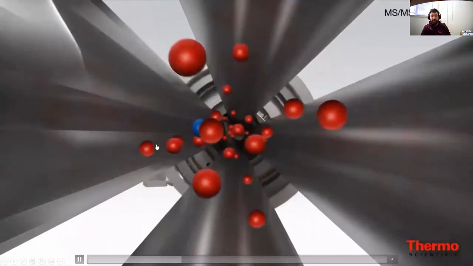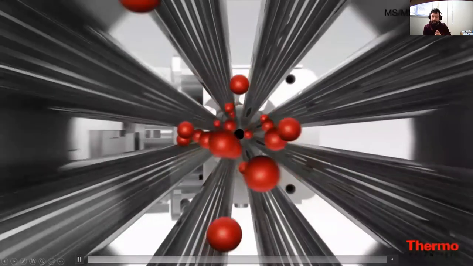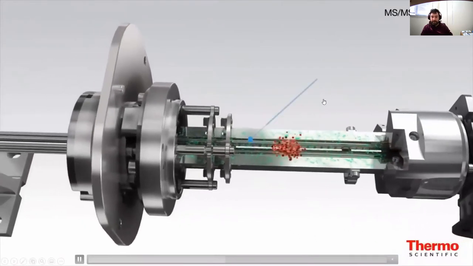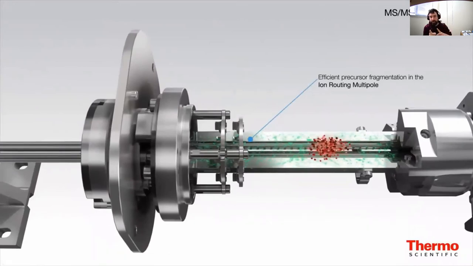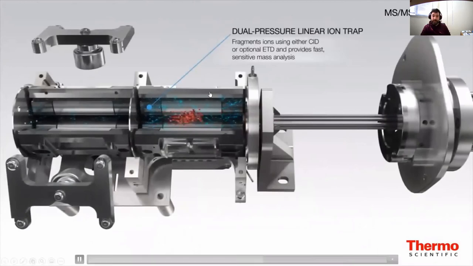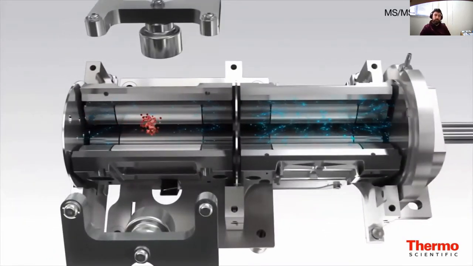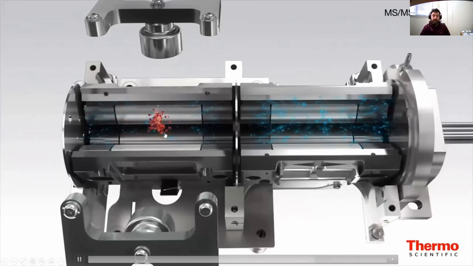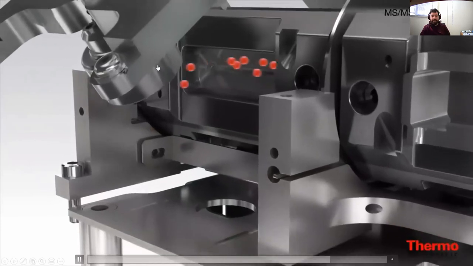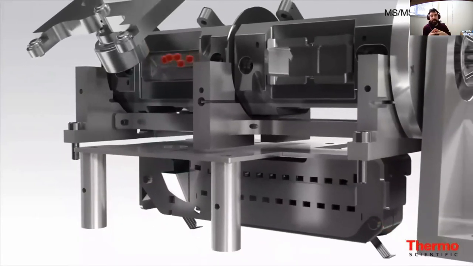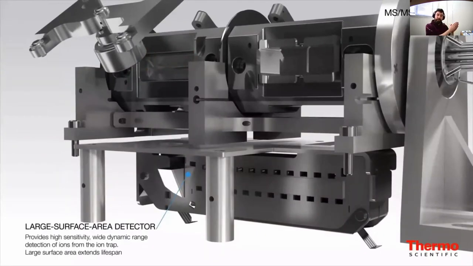This is the first analyzer. The job of the first analyzer is to filter a specific molecule of interest, and then this molecule can enter by itself into the collision cell. So when it breaks, you know that you are generating fragments of only one specific molecule. Once these fragments are generated, the job of the second analyzer is to analyze those fragments. Now, this is an ion trap. You will see these fragments being separated according to their mass, and they hit the detector, and then the detector sends the signal to the computer, so you have generated your spectrum. In this way, we analyze not only masses of molecules, but also their fragmentation patterns. That's what makes it much more accurate to define what molecule is present in your complex mixture.